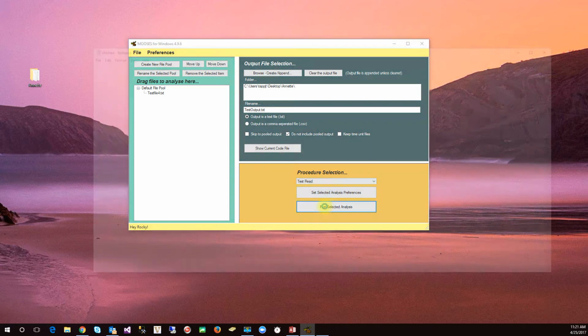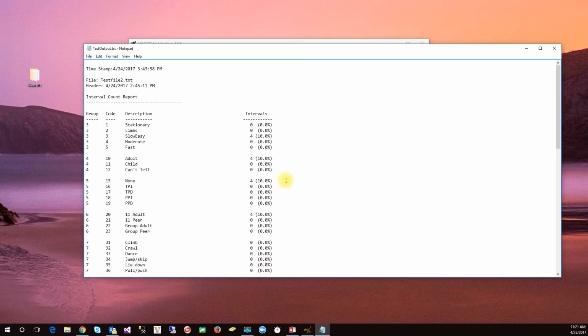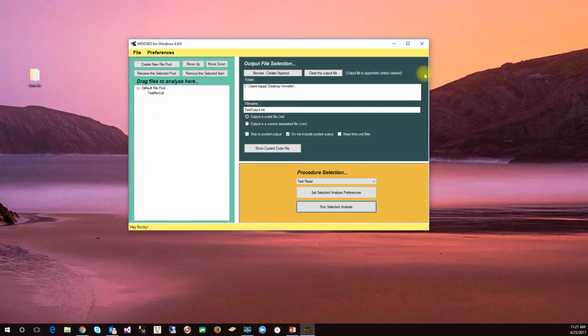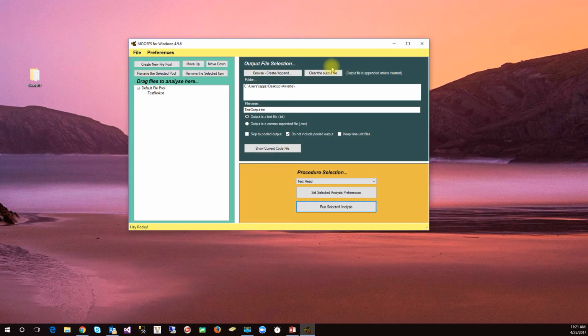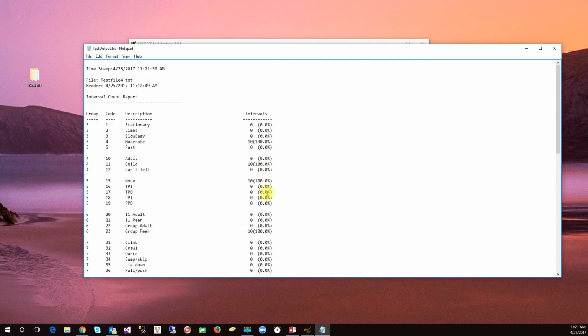So I'm going to run a test read just to make sure that works. Oops. Forgot to clear the test file from the other day. Clear. Run a test read. So it read it. I'll clear it again. And then I'm going to run some event frequencies. Run.